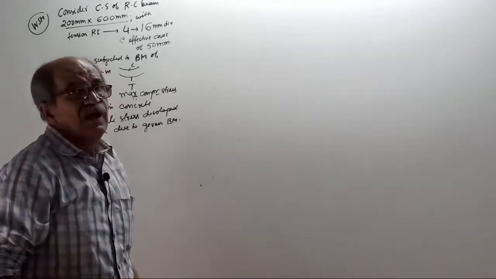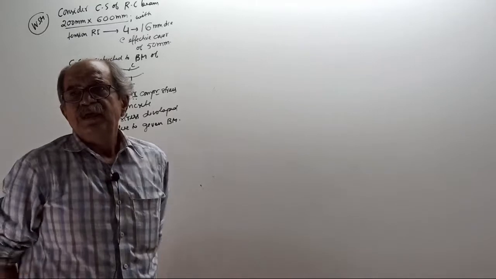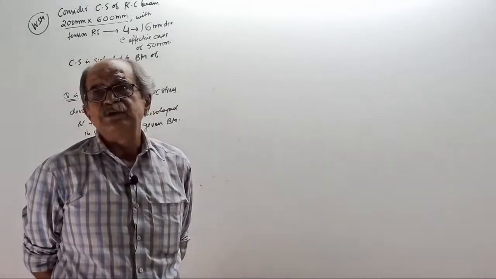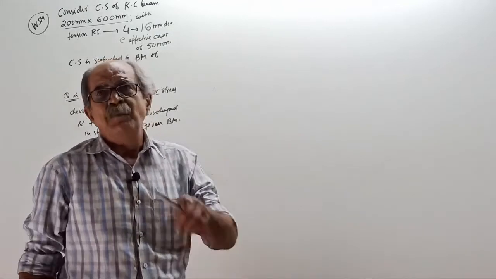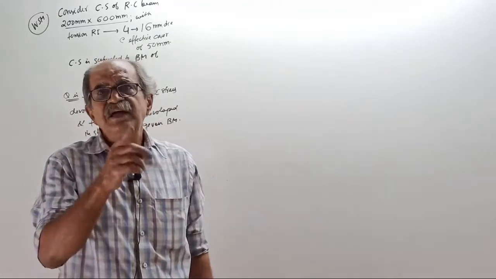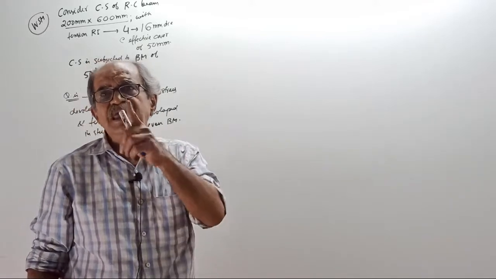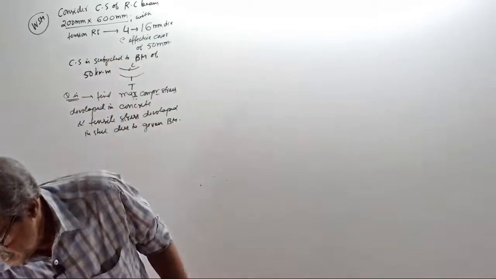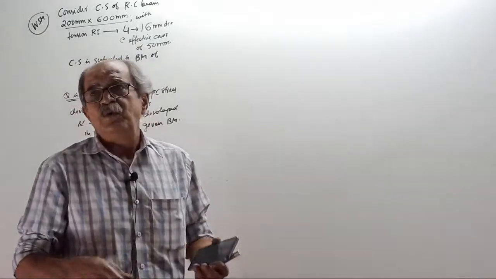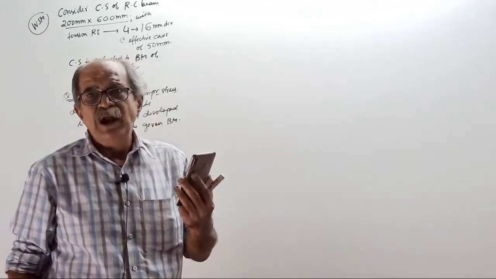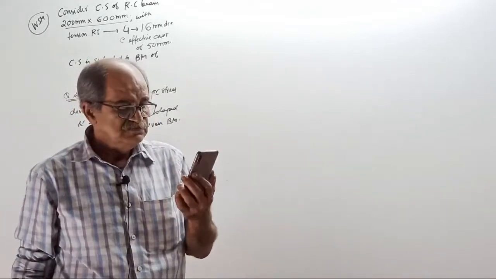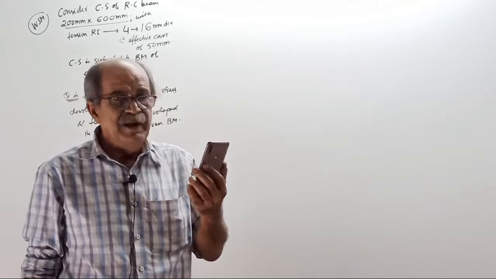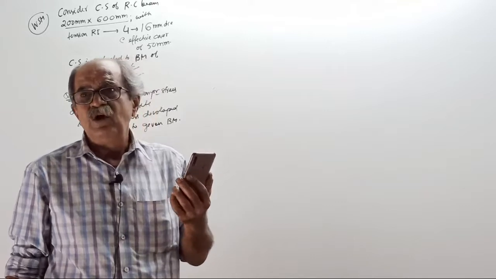Further, remember, make a note. This is a composite section where 2 different materials are there. If a composite section is there, you should solve the question based on equivalent area. Therefore, anybody can tell what we require. In case of composite section, we require conversion. Tell me, what you require? One term you require. I will give that value directly now. Anybody can tell what is required for a composite section?